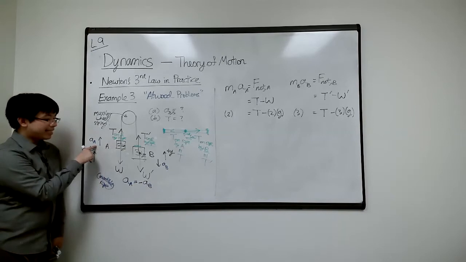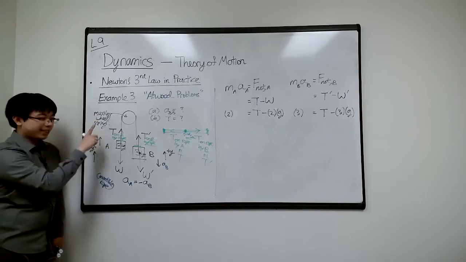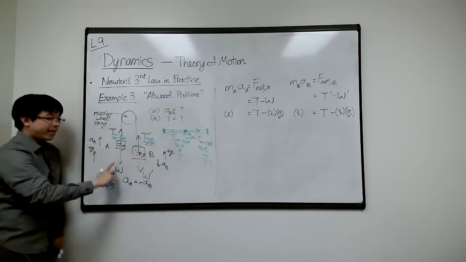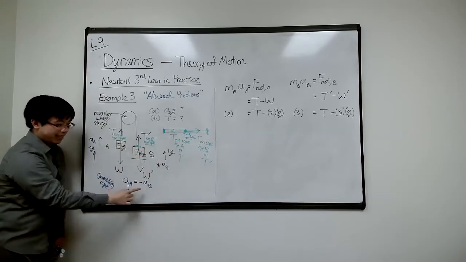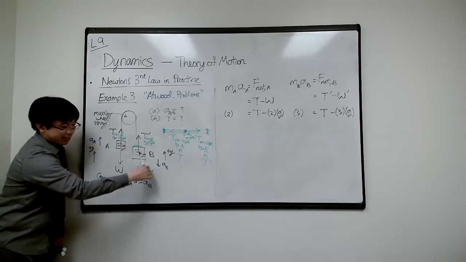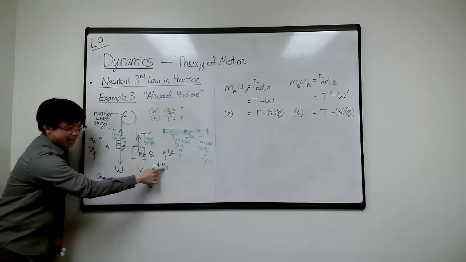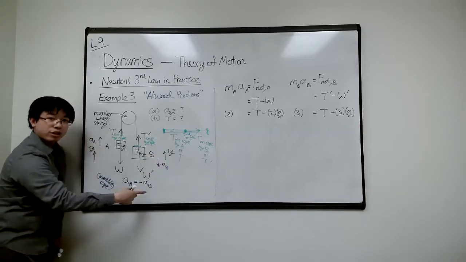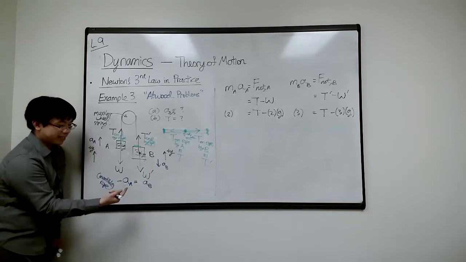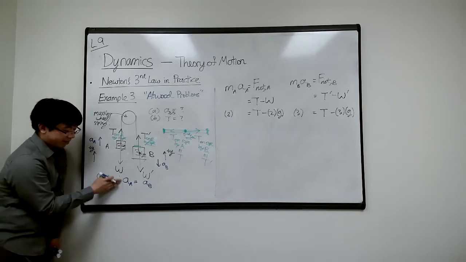One more time, let's say this guy is moving at 5 meters per second upwards. This guy is going to move downwards at 5 meters per second. If I call positive y upwards, then this is going to be negative. So if this is 5, this guy will better be -5 for this to work. If you like, you can put the minus sign on this side. If this is slightly more obvious, if this is 5, then this guy better be -5.